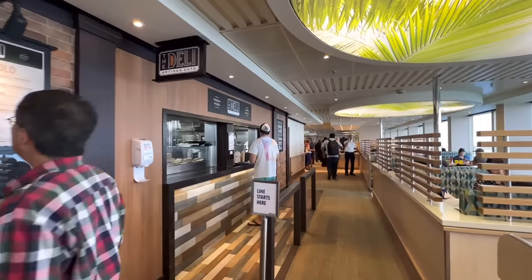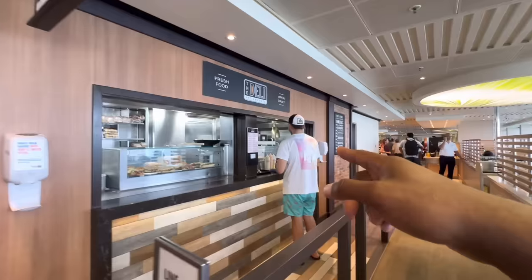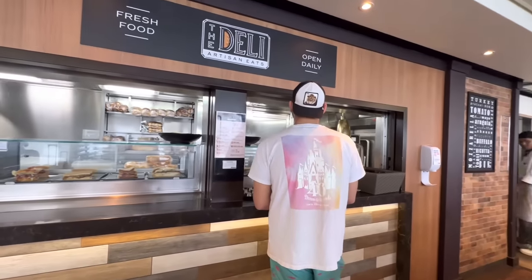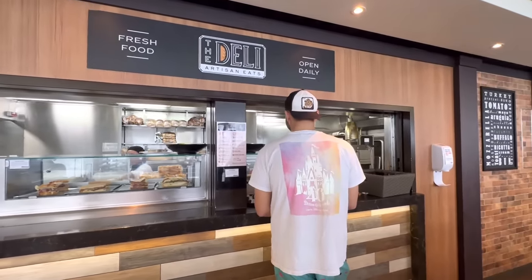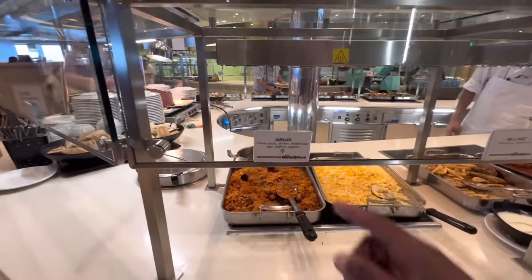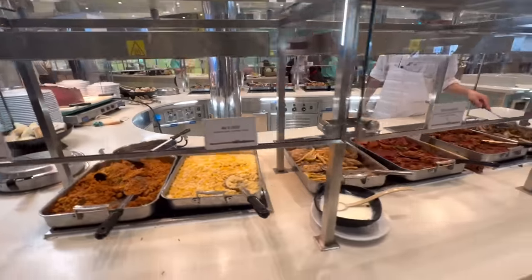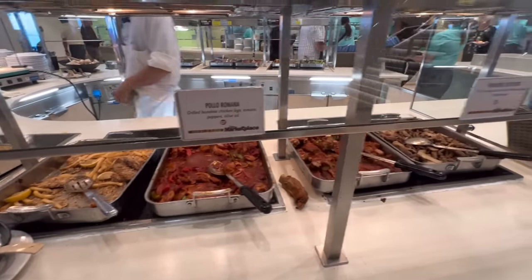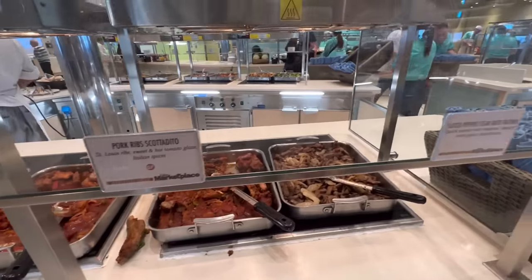As we make our way to the buffet inside, we do have the deli. They have really amazing sandwiches here, and this location, as well as Guy's Burger Joint and the Blue Iguana Cantina, all the food is free. At the buffet we have roast beef, jambalaya, mac and cheese, crusted fish, romana — that looks really good — ribs, and peppered steak. One thing I don't do whenever I arrive on a cruise ship is go straight to the buffet, because typically everyone's trying to eat right now.